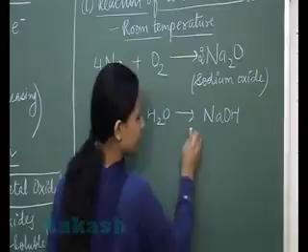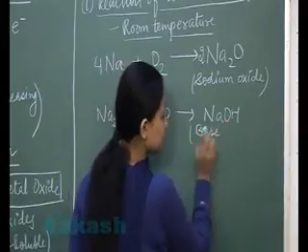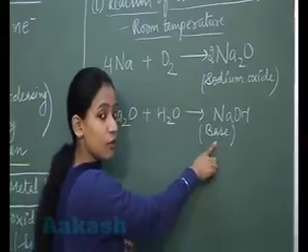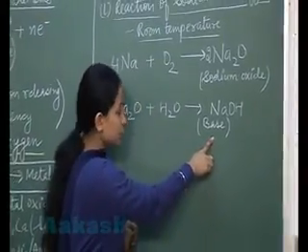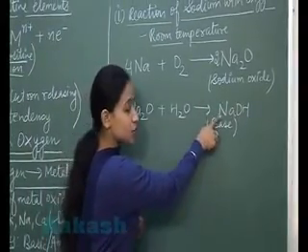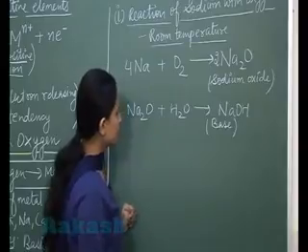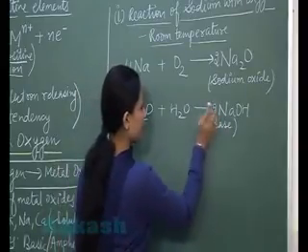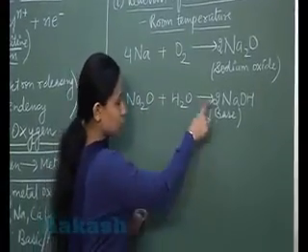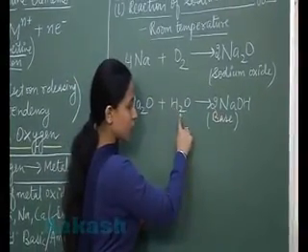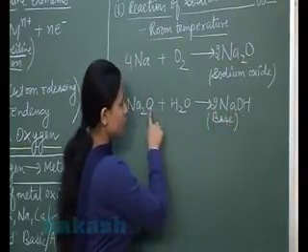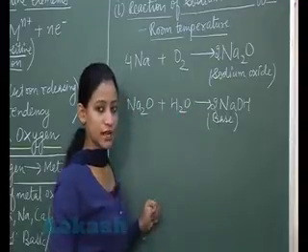And students, sodium hydroxide is a well-known base, or we can also call it a soluble base, and a soluble base, I hope you remember, is known as an alkali. So when sodium oxide reacts with water, we get sodium hydroxide. On balancing this equation, we need to add a coefficient of 2 before sodium hydroxide. 2 sodium on this side, 2 sodium on that side. 2 hydrogen atoms on each side, and 1 plus 1 oxygen, 2 oxygens, on the left hand side also.